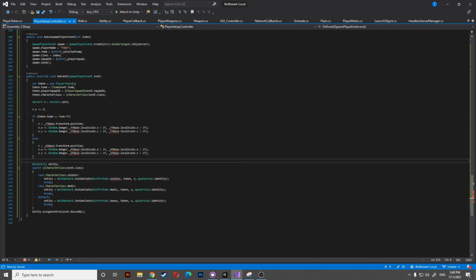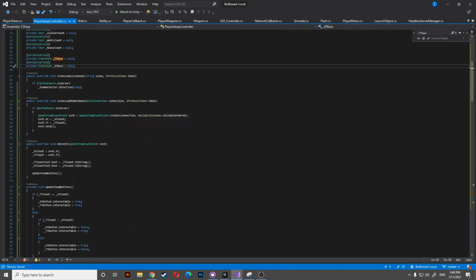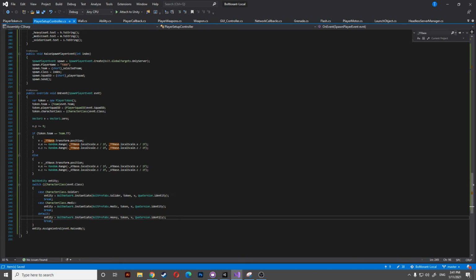So yeah, let's here just have the reference to the transform of the teams added to our script here, and here solid year. Oh shit. So yeah, I wrote it badly, but you know, it happens always. And here, as a player, when we are spawning, we are spawning on the correct, you know, sorry.